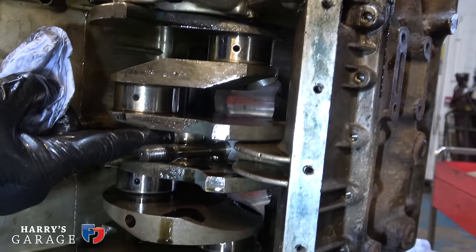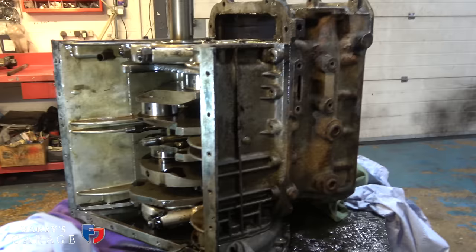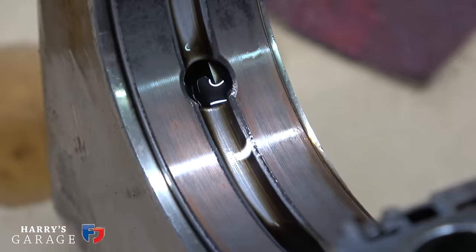This is pretty good. But you're saying that's the smallest bearing. It's weird, isn't it? Because it's in the middle, so it should have the biggest area. Exactly, yeah. How narrow that is. That's quite worn, that, isn't it? When you start seeing the copper coming through.